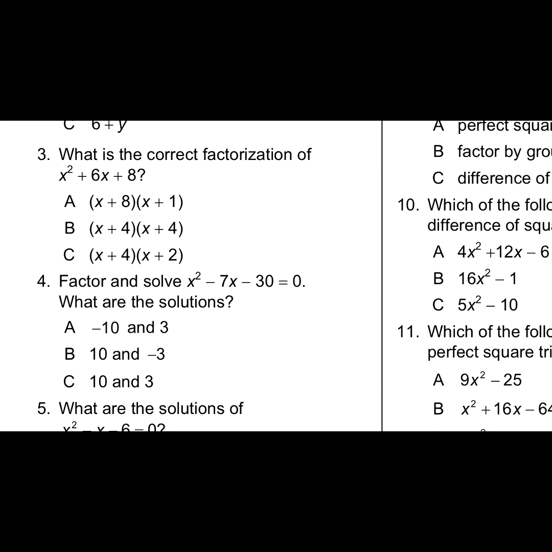Number 3, what is the correct factorization of this expression? So again, we're going to apply the factoring method. We're going to factor both of them. You get x and x. That is how you will get x squared. And then I need two numbers that multiply to get 8 and add up to get 6. And that would be 2 and 4. And the signs are going to be the same, and they're both positive. So we got a plus and a plus. And the numbers are 2 and 4 because 2 plus 4 is 6 and 2 times 4 is 8. So the answer is C.